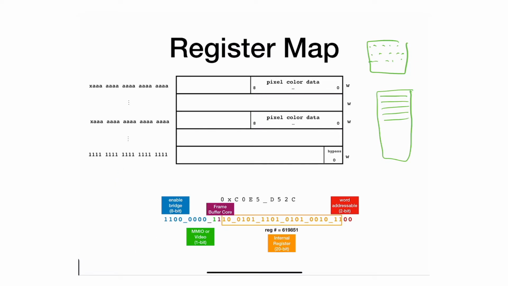We have all of these bits in here, and the two least significant bits, because we're dealing with 32-bit addressing, are just for alignment. Here is the address of the bridge to activate the bridge, and here it tells me that I need a video core. This little bit has been 0 for all the other video cores. Now we set it to 1 because we're dealing with the frame buffer. Remember, we treated the frame buffer as a different video core than the rest of the typical video cores, because we need the address bits to be a little bit different.